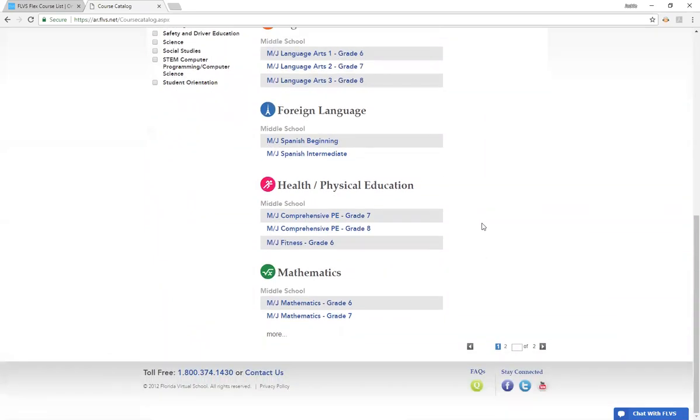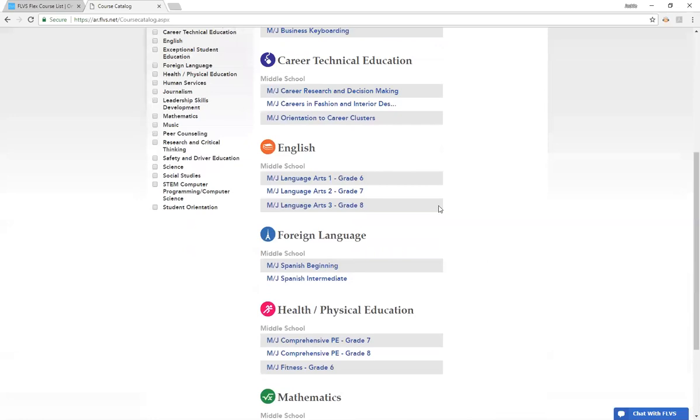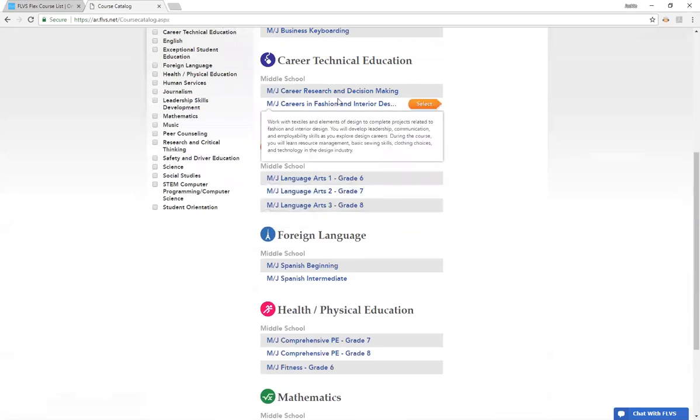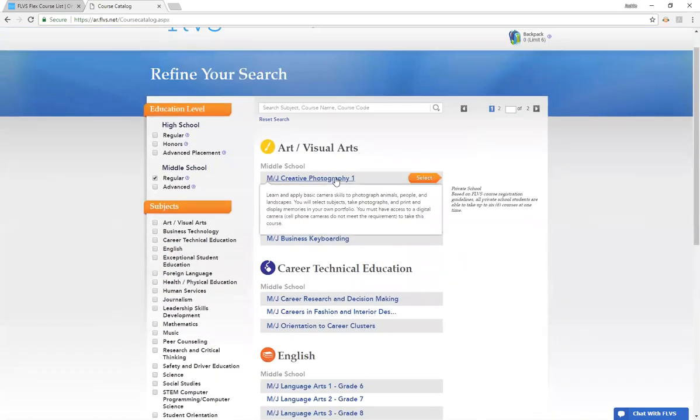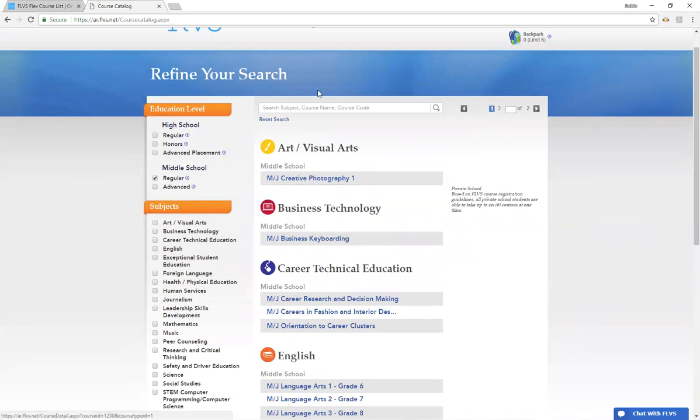Now we're inside where we're registering for classes. Notice down here there is a page 2 that you can go to. We'll go ahead and just not do that right now, but it even says more. So let's say you want to do a course. If you scroll over it, you can see where it gives you a brief description of the course, and let's say you're like, wow, this looks great. Let's go ahead and select it. If you select it, you can go ahead and get more information.